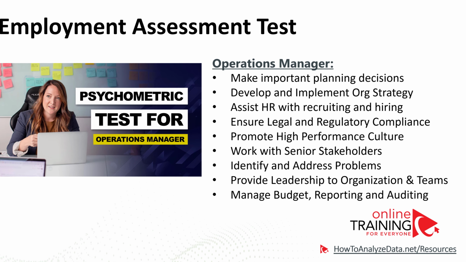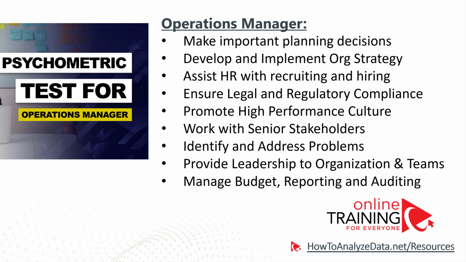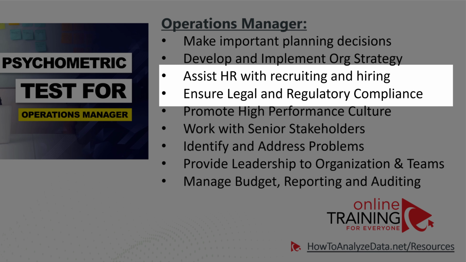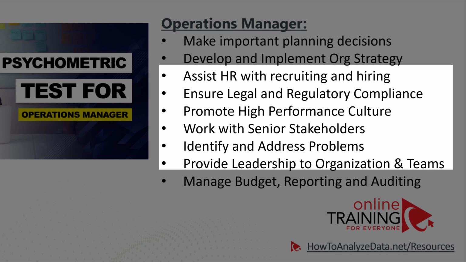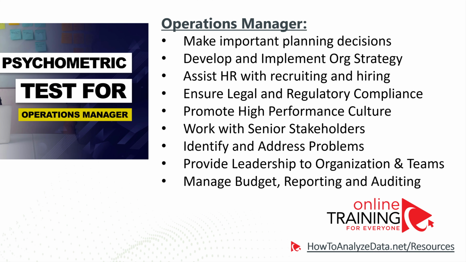Operations manager provides leadership to help companies make important decisions, design and implement strategies, and recruit and retain talent for the organization. Frequently, an operations manager is responsible for making important planning decisions, developing and implementing organizational strategy, assisting HR with recruiting and hiring, ensuring legal and regulatory compliance for the organization, promoting high-performance culture, working with senior stakeholders, identifying and addressing problems, providing leadership to organizations and teams, managing budgets, reporting and auditing, and doing a lot of other stuff.